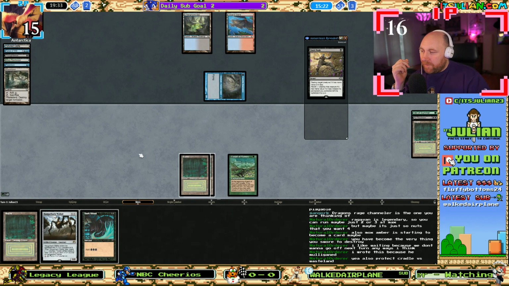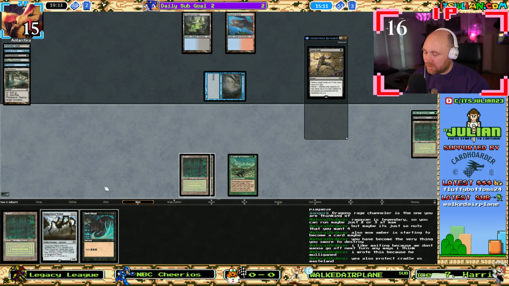So now we could make it 1, 2, 3, 4, 5, 6, 7. Yeah, we could make it a 3-3. The thing is, if we wait a turn, we can make it a 4-4. And I mean, it's gonna die right away either way because of Fatal Push. But if we try to make it a 4-4, we play into days.